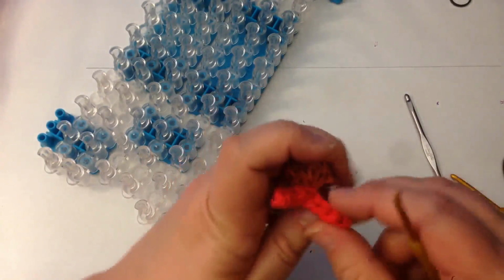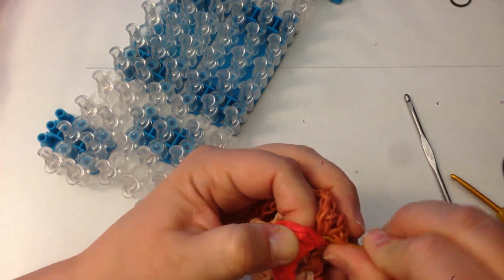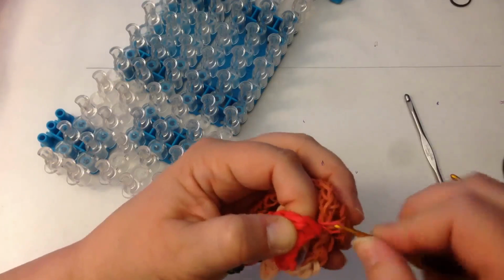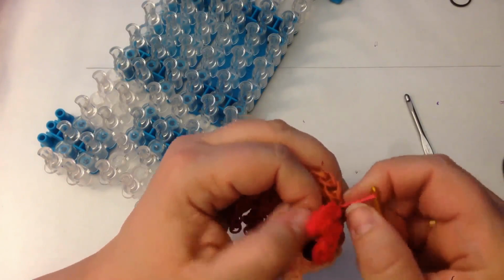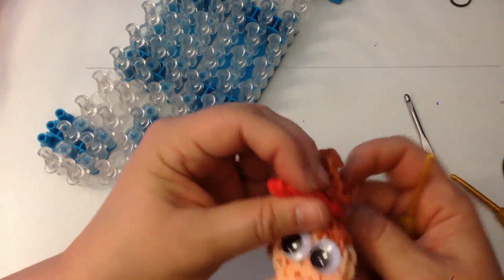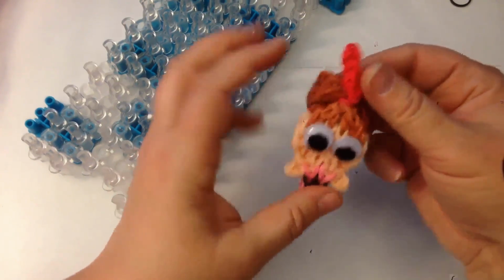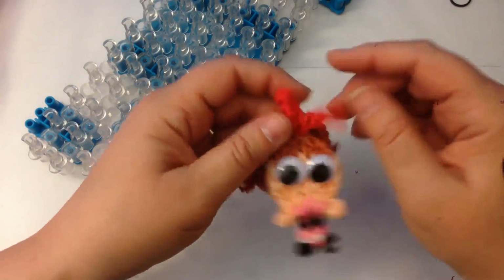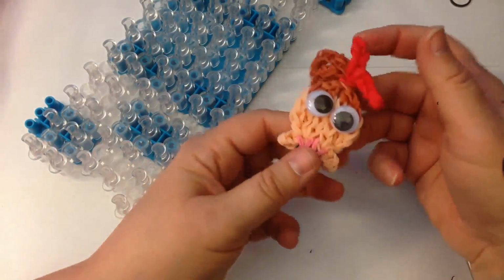Now I said I didn't want it, but actually it wouldn't be such a bad idea because it would push it to the back. So I'm going to take the two loops here, there we go. I'm going to push the ribbon in front of it. Like so. Not quite sure why that one's going skew-whiff, but never mind. Now we can do her mouth.